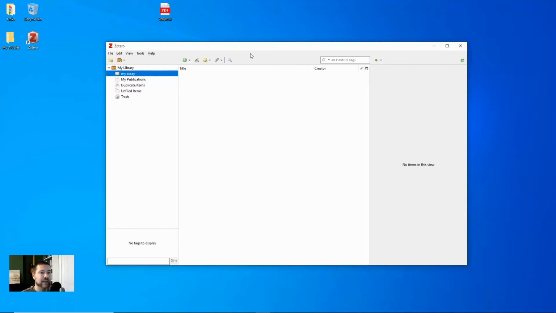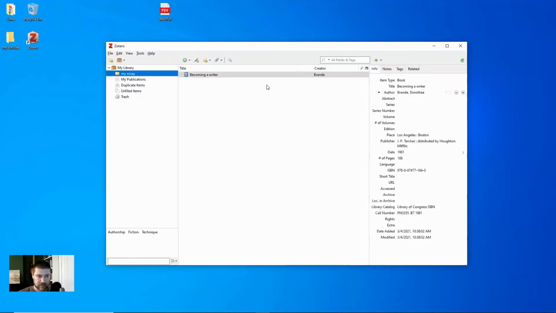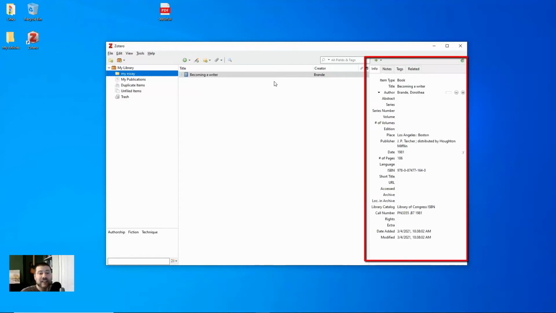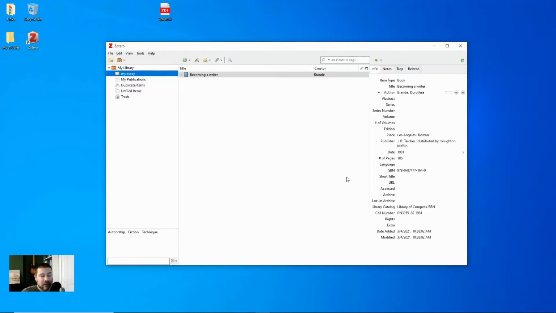And we can easily add books into Zotero by using this little magic wand feature here. So if I go and click on that now, and then I type in the ISBN number, right, and that's pulled all the information that I might want to use in a reference, in an in-text citation and in a bibliography later on, and that is information that can be used in any referencing style. I think what's important to note here is that we can choose what referencing style we actually export our bibliography in a bit later on. So getting books in is nice and easy.